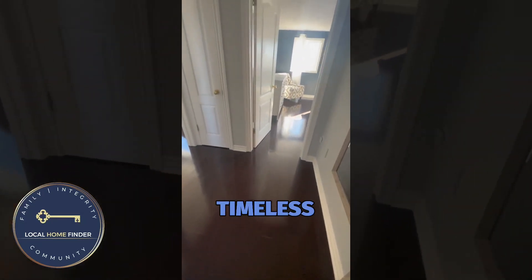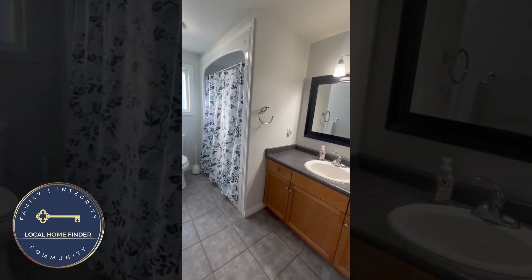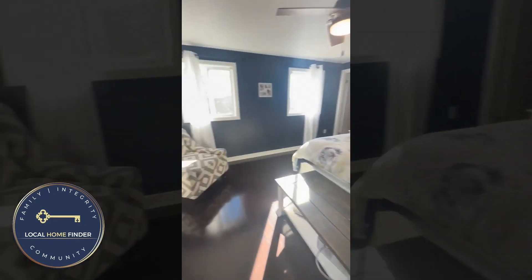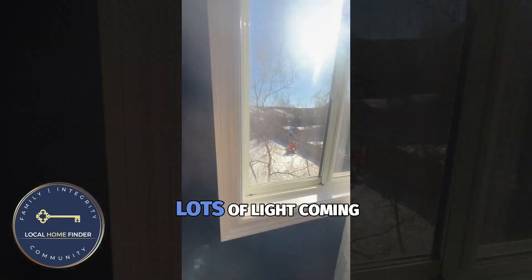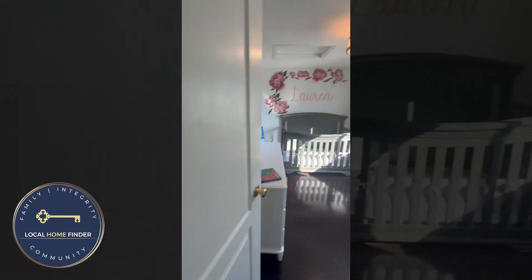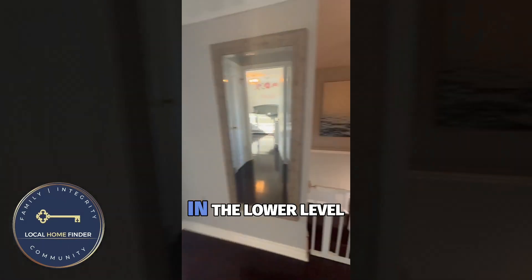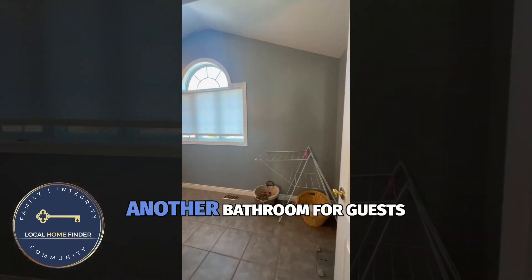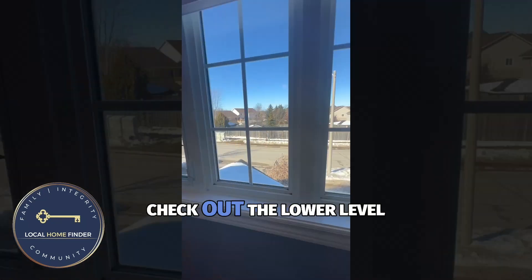The flooring is really nice — timeless, nice and dark. This is the main bedroom. You've got a four-piece ensuite, overlooks the backyard, with lots of light coming in. There's a good size walk-in closet. There's one more bedroom here — they're both about the same size, so we've got three bedrooms up here total, and one more on the lower level. There's another bathroom for guests or kids to share, which overlooks the front yard.